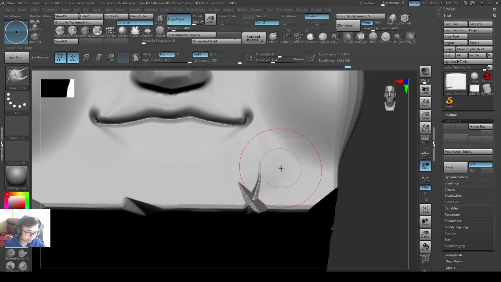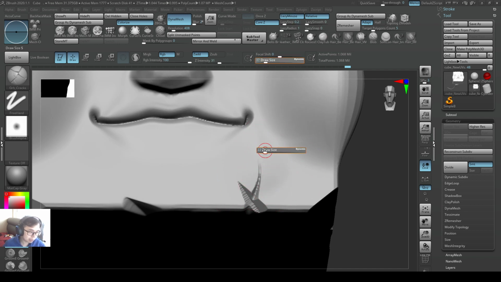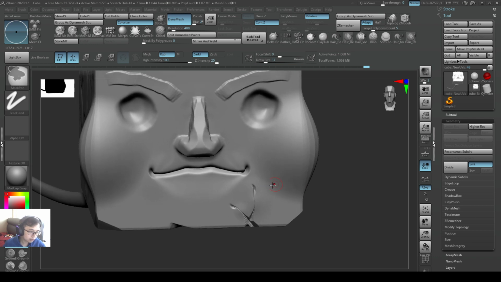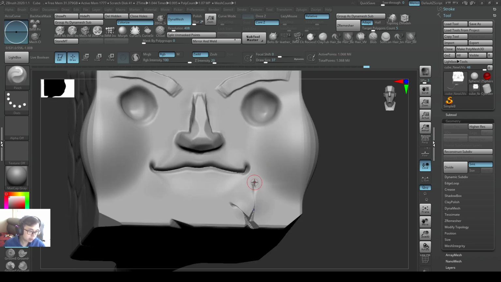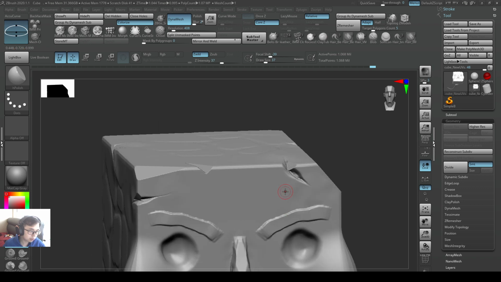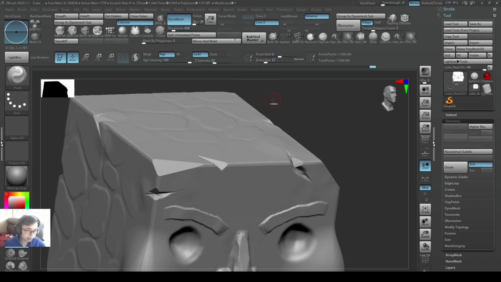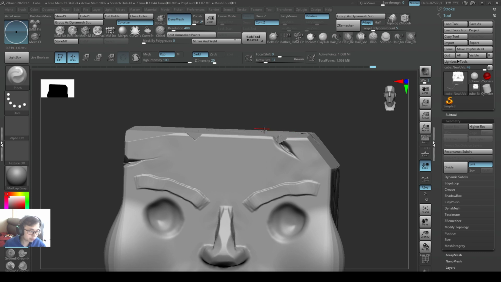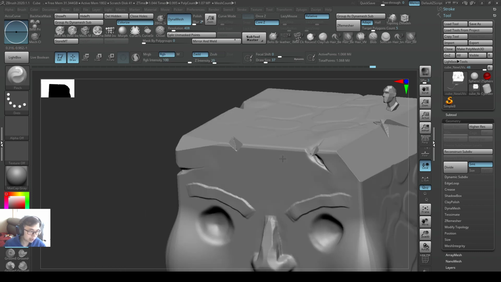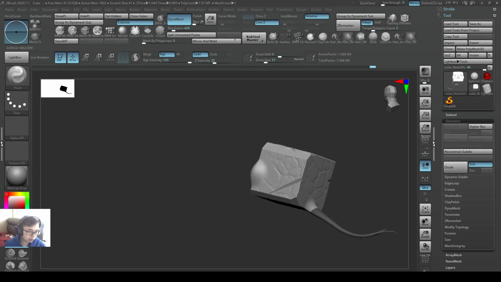So I have this cut here. I actually didn't plan for this, but it's kind of like a happy accident. So I will just extend this crack. Happy accidents. So be happy about your happy accidents. Try to embrace the artist inside you, and then try to look out for some happy accidents that the software has created, and then see where it takes you, man. So don't need to always worry too much, and be aware that happy accidents can be a great way to make your modeling better too.